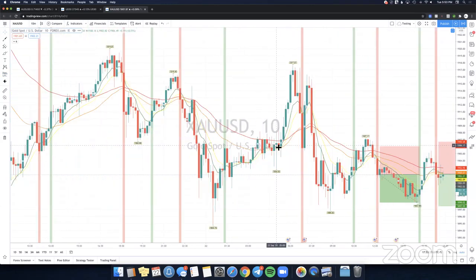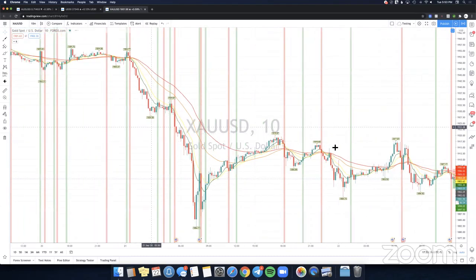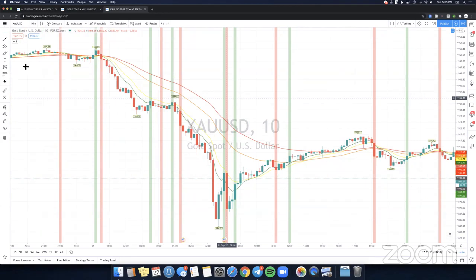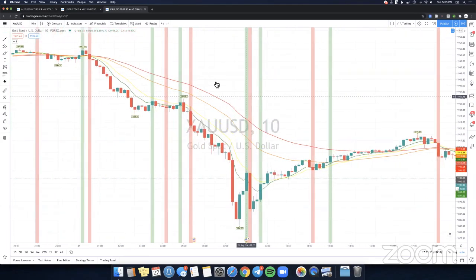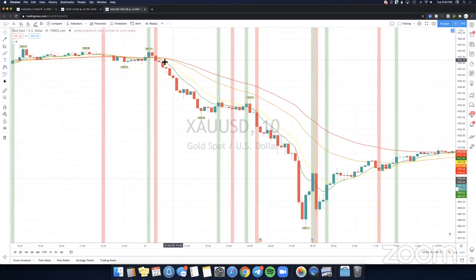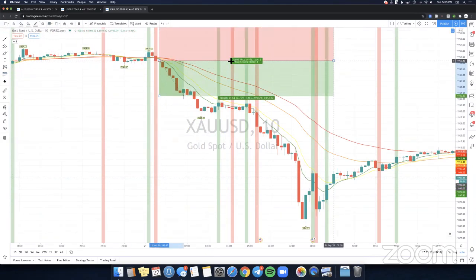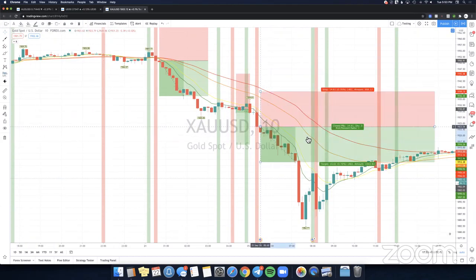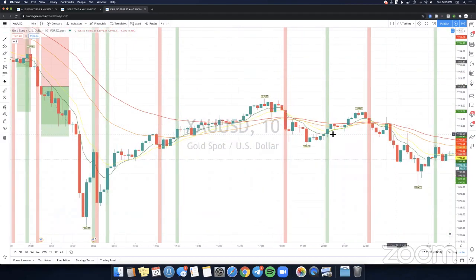Yeah, gold's kind of messy. I like trading gold, but I feel like it's super risky because you can make a lot of money trading gold. You could also lose a lot of money. So as long as you're doing it properly, you should be fine. So right here, another sell. Right here, another sell. Wow, yeah. Whoever's scalping gold right now, hitting those TPs.